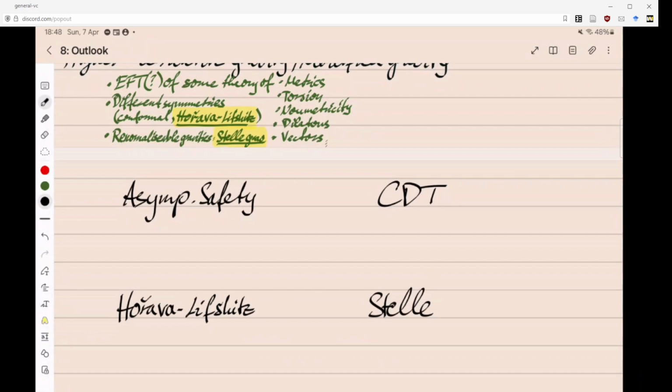You can do the asymptotic safety analysis on GR and extend it by operators. And what you find is that the smallest theory space that you can work with is that of stellar gravity. And in that theory space, you actually find something that is well defined to all energies. Now, similarly, you can do matching with continuum theories and the phase diagrams of CDT and of Hojava-Lifshitz gravity.